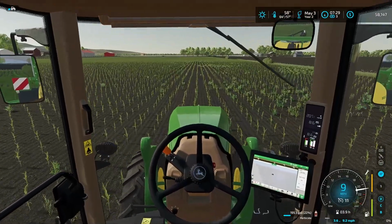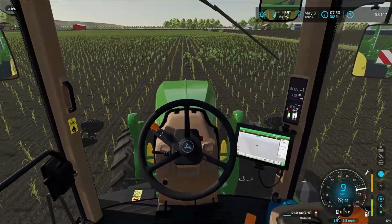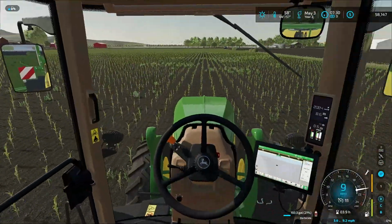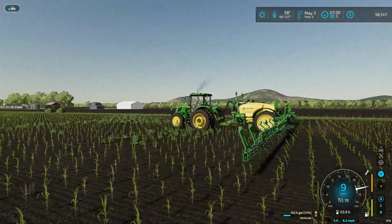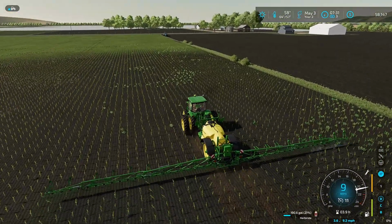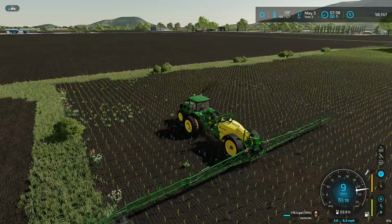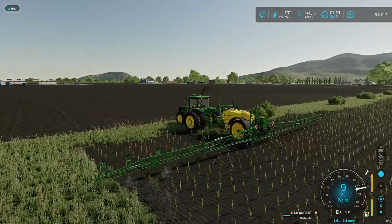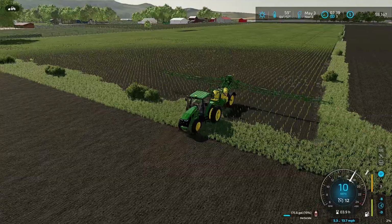We're below 200 gallons. We got one more pass on the field, and then we're gonna fold it up. I might not even bring the truck. I might just leave the truck there and worry about that later, just because we're not gonna need it. Alrighty, we made it to the end. That's gonna do it for this field here. The other ones will be a breeze.